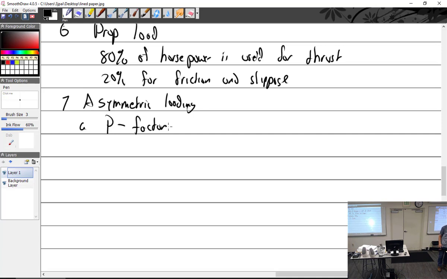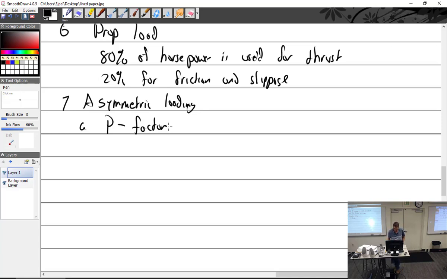Of course, this is a rear, again, a pushing prop, so everything's going to be different when you think about it going forward. So we have P factor. So when we take off, it wants to pull the aircraft to one side. To what? To the left, so we have to add right rudder.